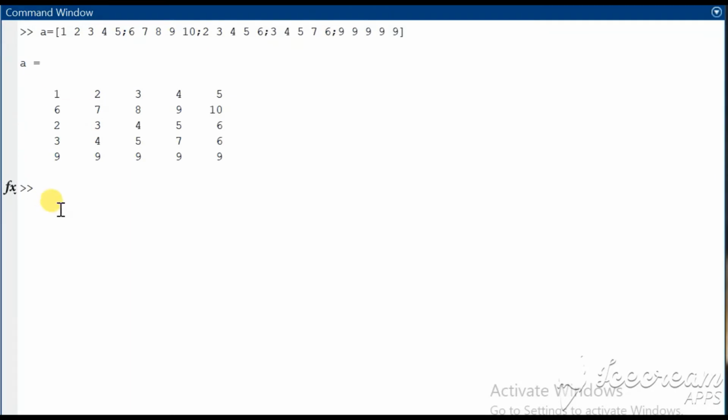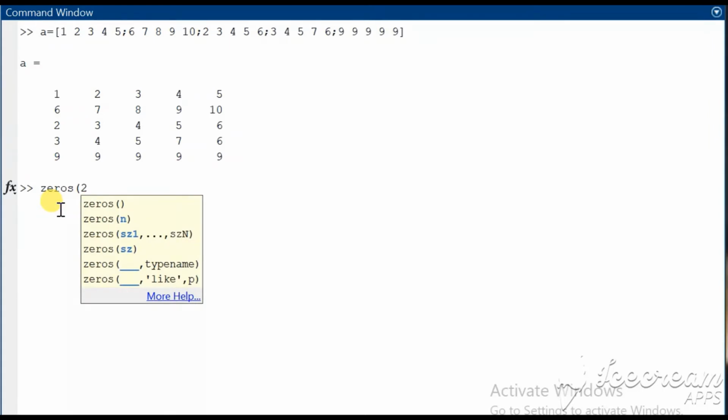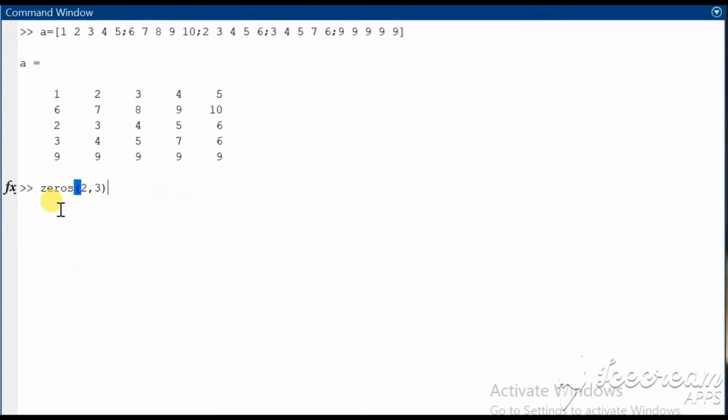We can use different commands to create matrices. For example, if I need to create a zero matrix with 0 values, I will write simply zeros, and rows, for example, 2 cross 3. I write 2 and 3.